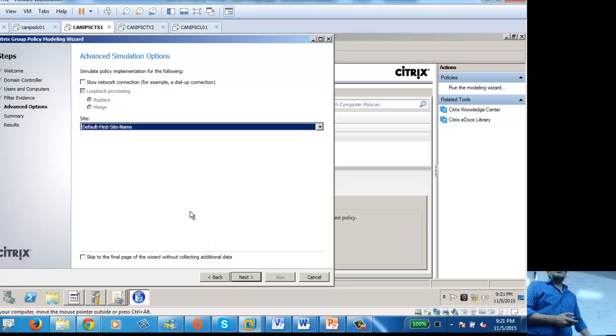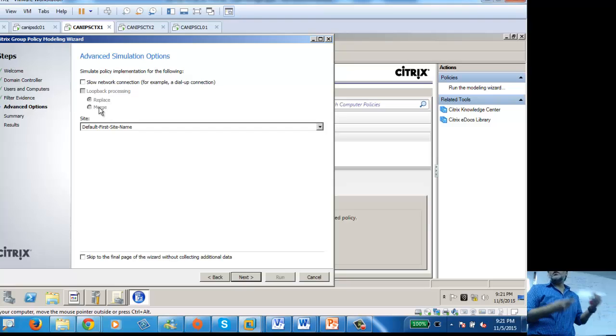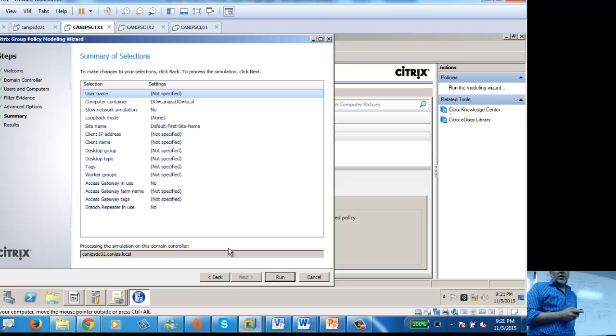Guys, what are we doing here? We just want to see the conflicts. As soon as you run it, it is running now. You have run it successfully, and close. As soon as you close, it opens a report here, and it doesn't show any conflicts because there are not so many policies in there.